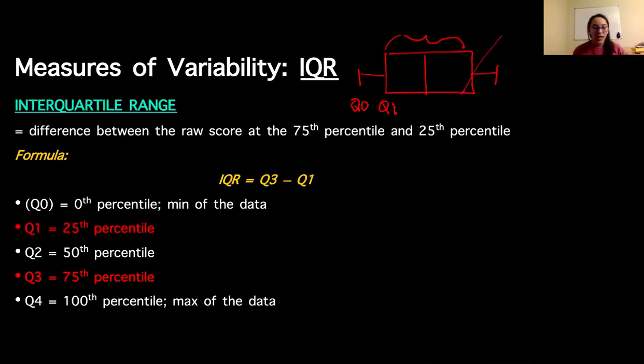Anyways, so Q1 or quartile 1 is where the 25th percentile would exist. Q2 is where the 50th percentile would exist, so that's the central measure of our distribution. Q3 we say is at the 75th percentile, and then Q4 again should be about at the 100th percentile, but often we just say it's the maximum of the data.